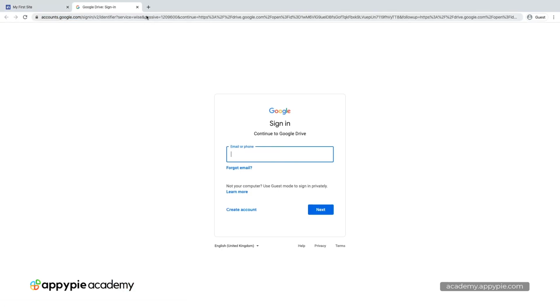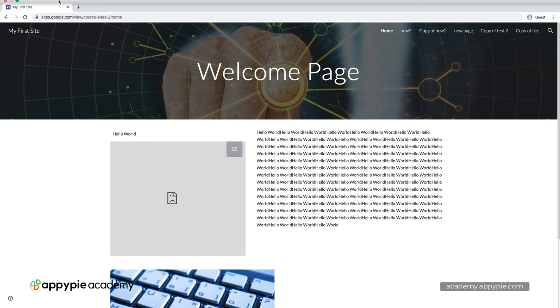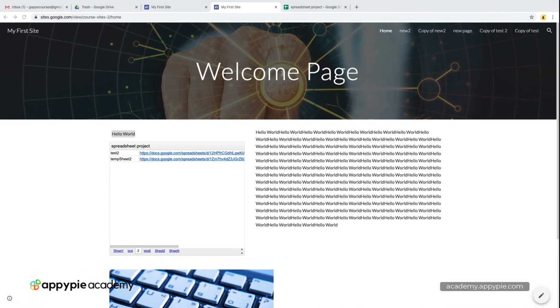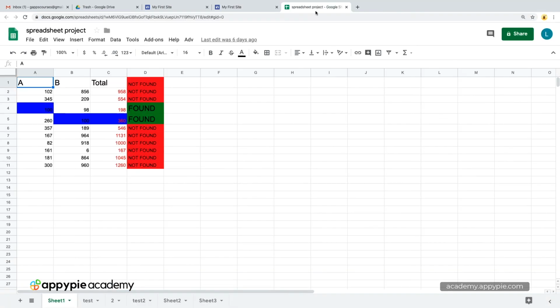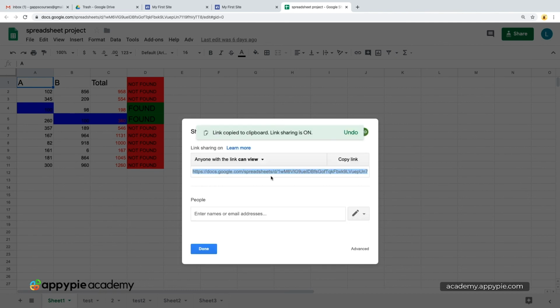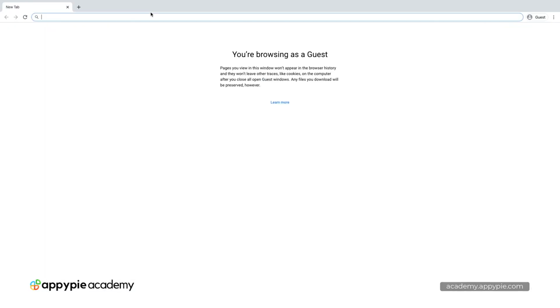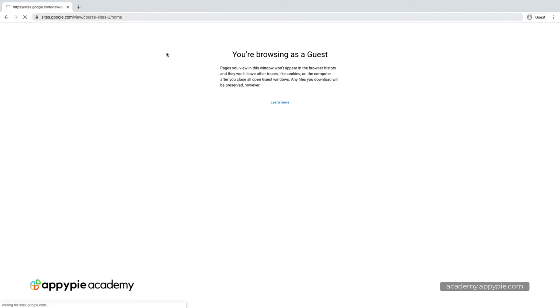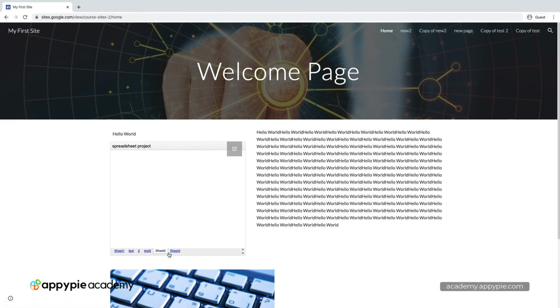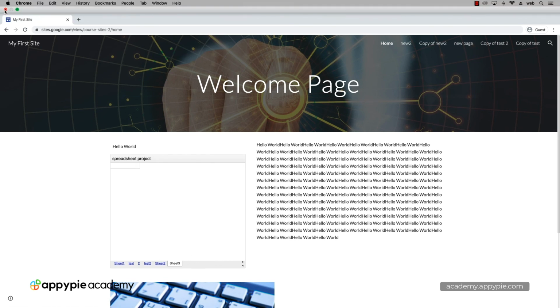So just because you're sharing a spreadsheet, that user still needs to have permission to see the spreadsheet content unless you're sharing the spreadsheet to all. And then that's another option as well if you want to share the spreadsheet. And this is going to go into the spreadsheet permissions. So going into the spreadsheet itself, the shareable link, so anyone with the view can link it, open up the guest window and share it, they're going to be able to see the content that's contained within the spreadsheet. So you've got two different layers of permissions that are working within the Google Files.